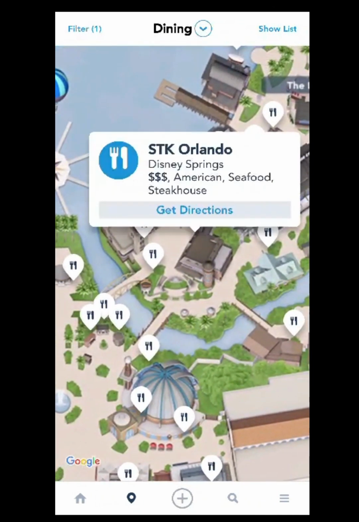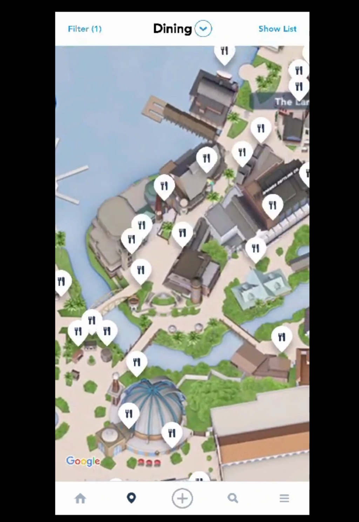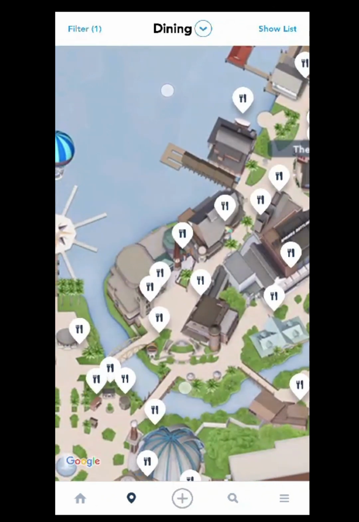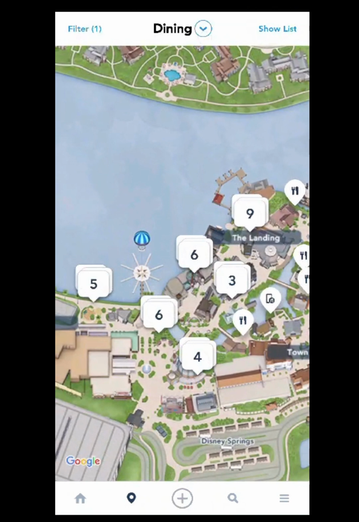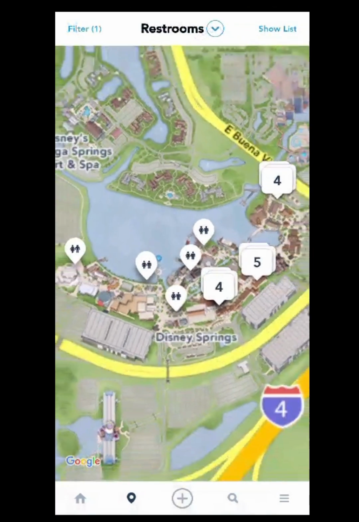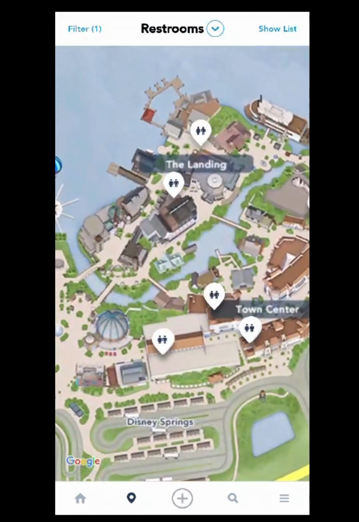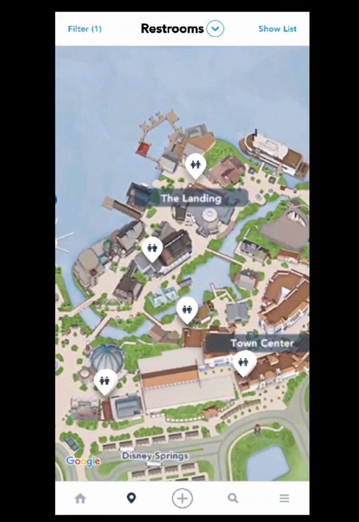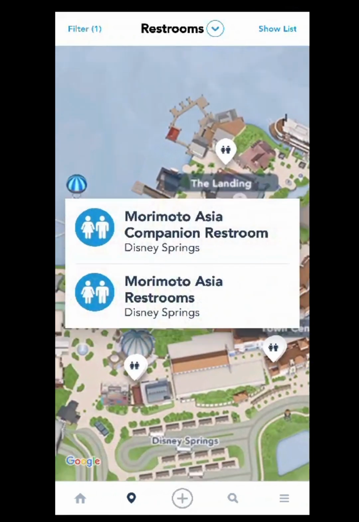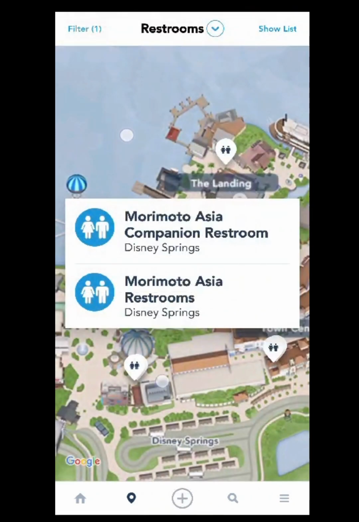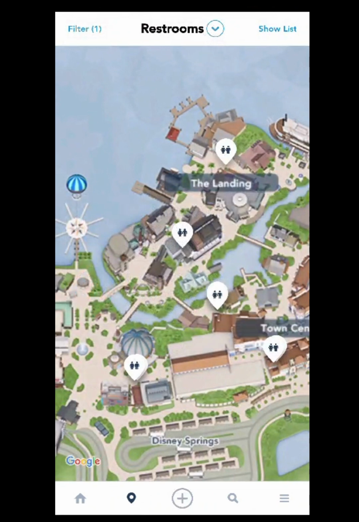And if I had just arrived at Disney Springs, by selecting one of them, I can select Get Directions, so it will direct me to where I need to be. There's other options which are really useful, particularly if you're new to the parks or new to Disney Springs. You might need the restroom pretty quickly, so you can select those, and it will show you where all of the restrooms are located throughout Disney Springs in this instance, or throughout any of the parks. Again, if you select them, you can click on them and get directions directly to them so that you can quickly find them.